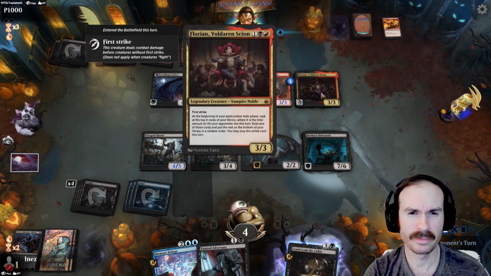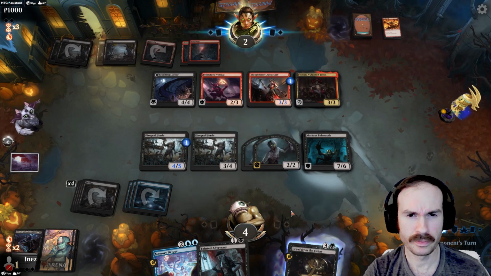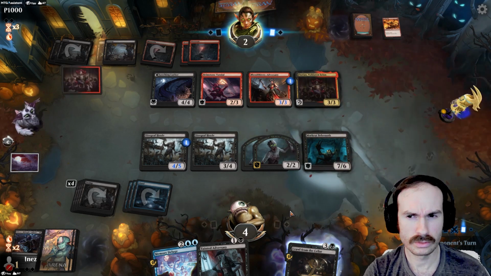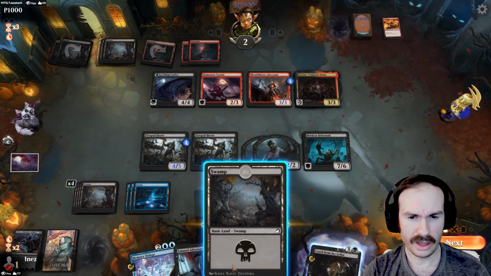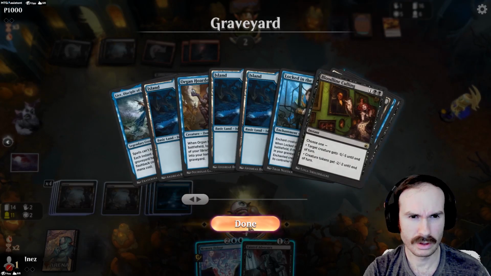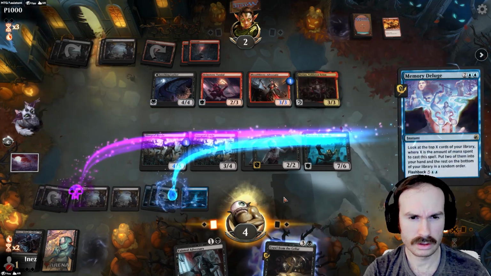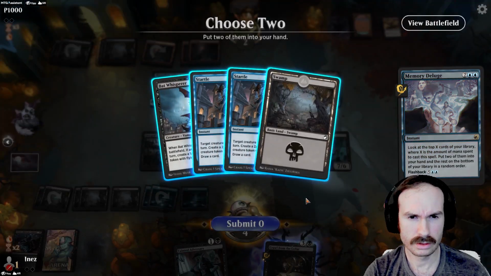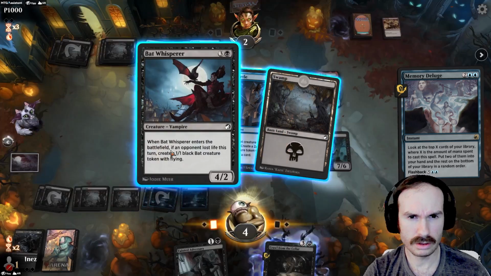What's Florian do? That's weird. So we have 8 mana now. Do I have enough to do something that lets me kill them? Let's do Deluge, maybe. That's cool. So then they'll gain less life, too. Let's get these 2.